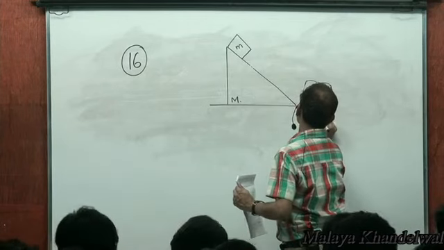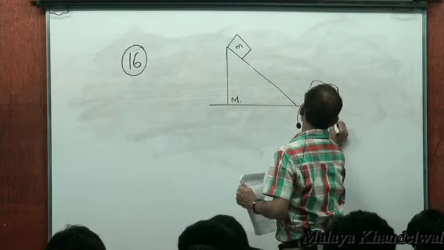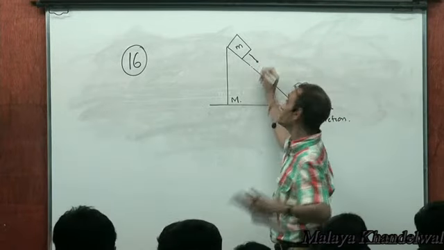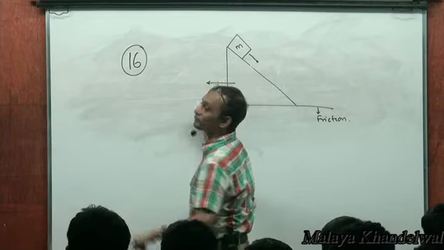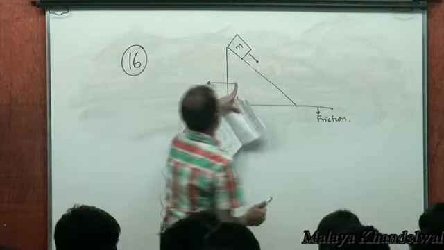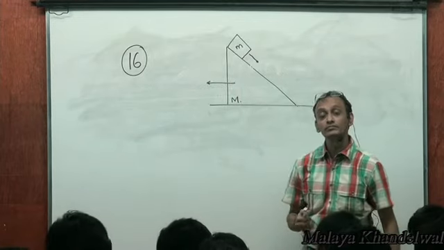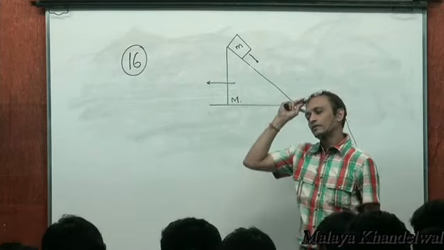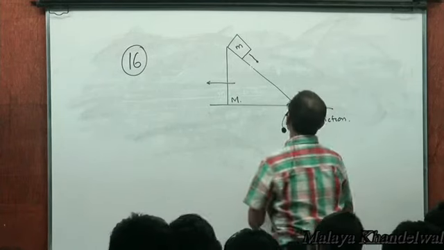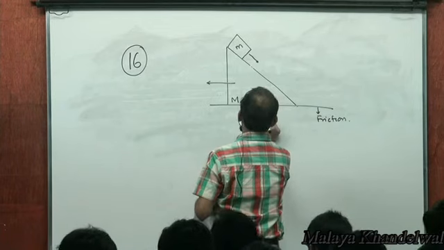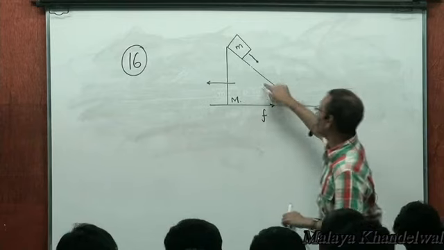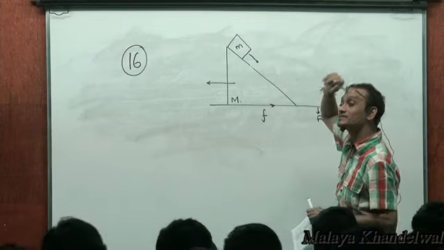This surface has friction, is rough. This mass, when it moves down, as we have seen earlier, would have a tendency to move the wedge leftwards. Recall that from our earlier discussions? Friction therefore, static or kinetic, would act rightwards. Friction on the wedge will act rightwards.